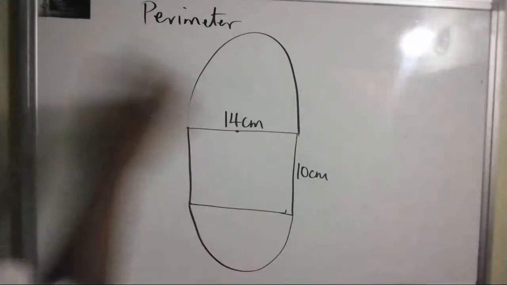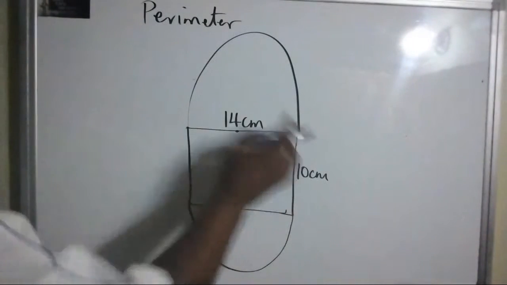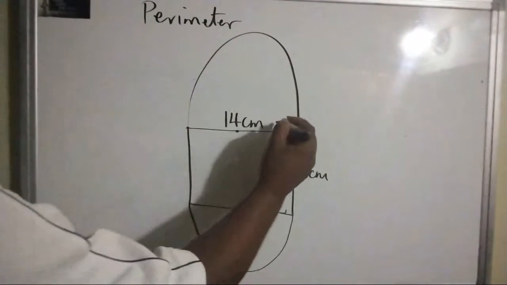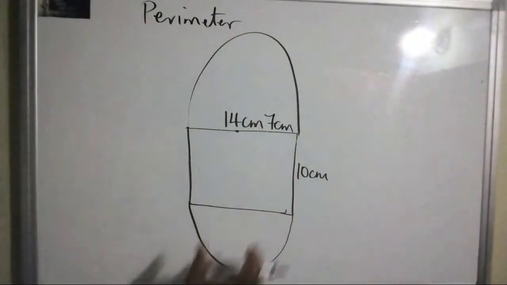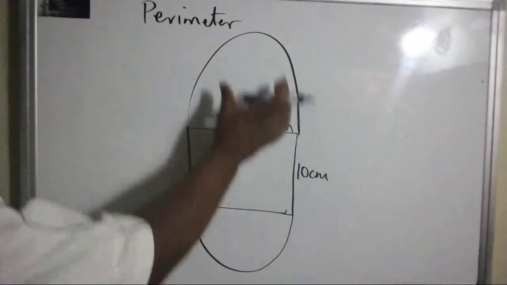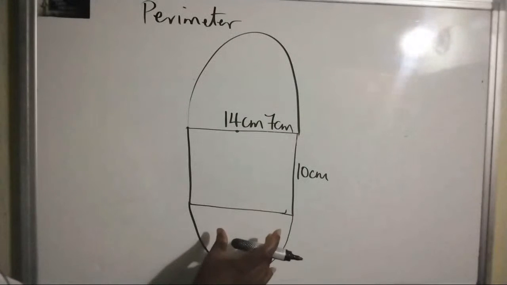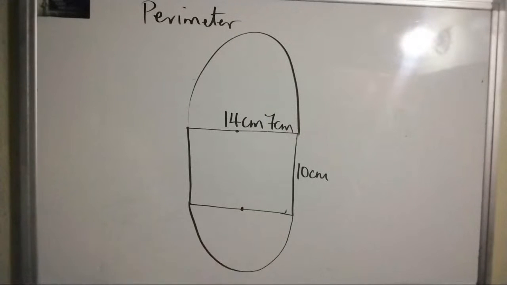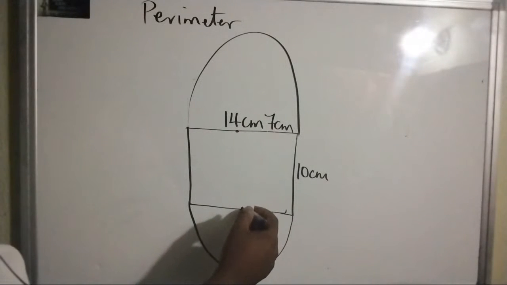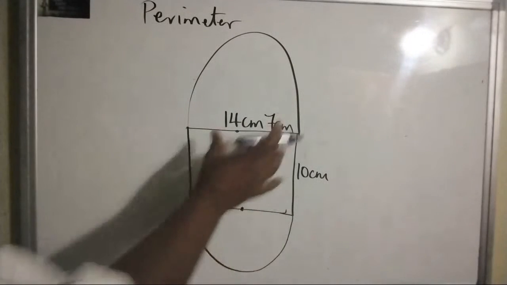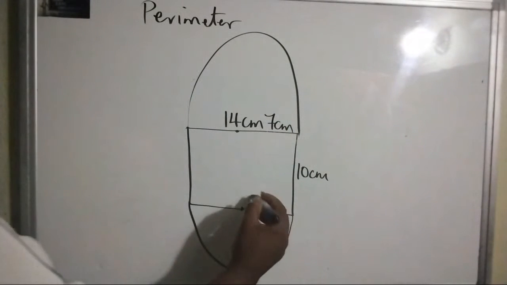So, two things. One, we can look and say, alright, if this is 14, it means that the radius is 7. That's the first step. And we can look and say what makes up the track. It's a rectangle and a circle. So these are two semicircles. They both have the same radius, so we can treat it as one. We're going to treat the perimeter as one circle, as if we combine them together, because the radius is the same.